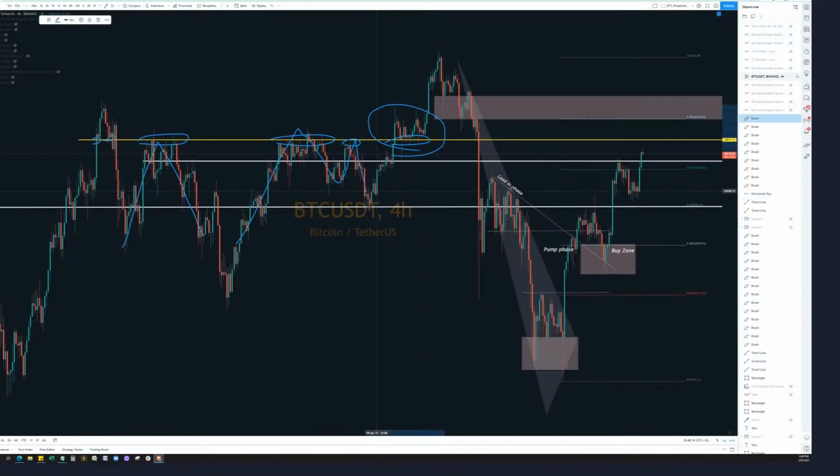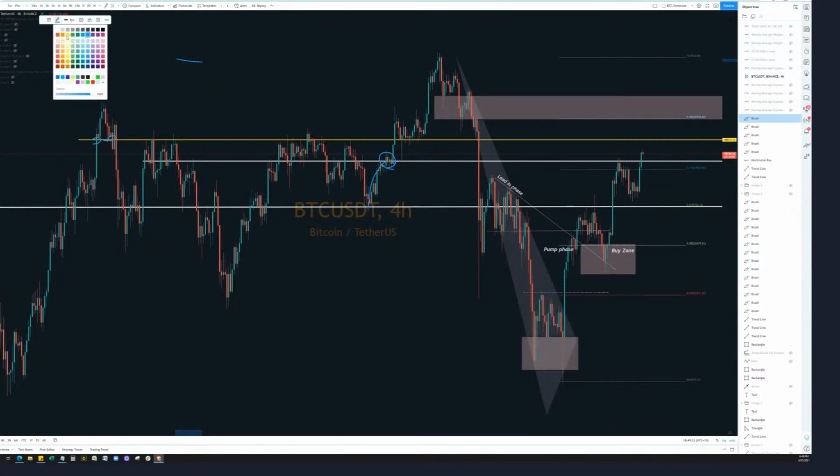So this scenario here, if it was to do that, break up. Actually, I'll give you a better way of doing that. If it grinds like this, it's not going to work. If you have price grinding like that, you can see it just doesn't work. What you want to see is price do what it just did under resistance, and then bang, break through it. So far, let me just change the color on that. I'll pick white.